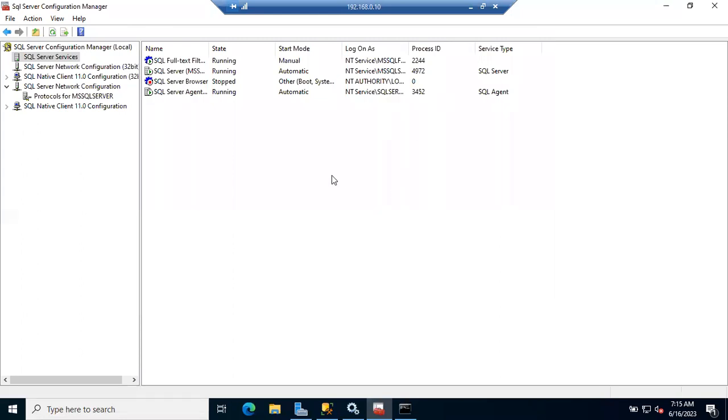Generally, very simple, when you install SQL Server, by default it will give you a default port number. If I install a second one, as it is a default instance, it will give 1433. For the default instance, by default it will give 1433. If I install a second instance, it will give you a 5-digit port number, a dynamic port number. If you install a third instance, again the port number will be changed. Fourth instance, the port number will be changed. It's not that we go and check and decide the port number. Automatically the dynamic port will be allocated by your Windows server itself.